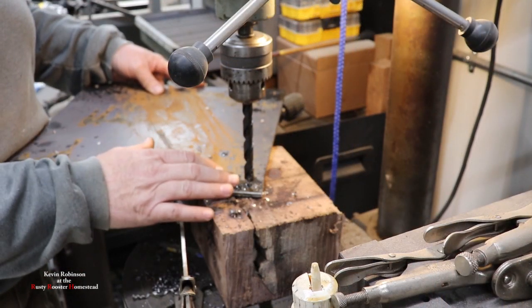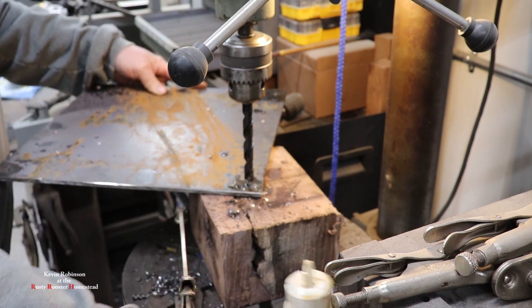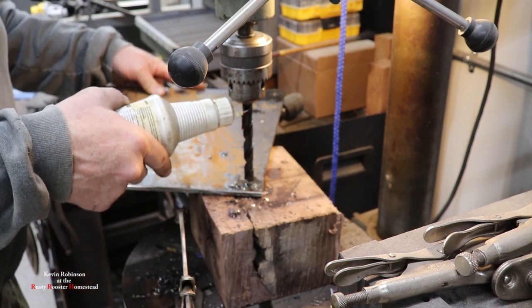Okay, all of our holes have already been drilled in 5/16. Now we put a half inch drill bit in there and we're going to drill them all in half inch now.